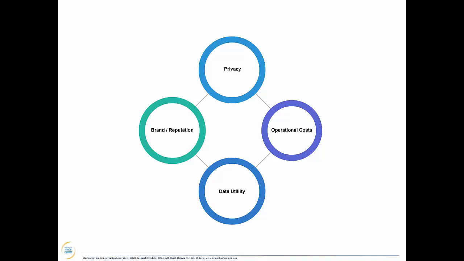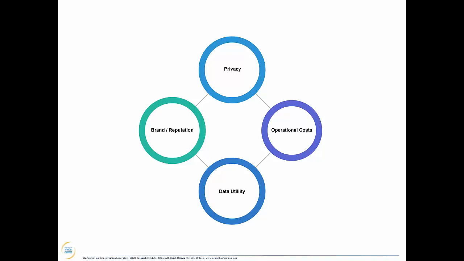The second factor is data utility, the extent to which the data utility helps achieve the business objectives. Maximizing data utility is actually not a universal objective. For example, when you use non-personal data for software testing, you may have a lower data utility requirement than if you're giving a data set to data scientists to drive innovation around clinical trial recruitment, for example. So there are different degrees of acceptable data utility.